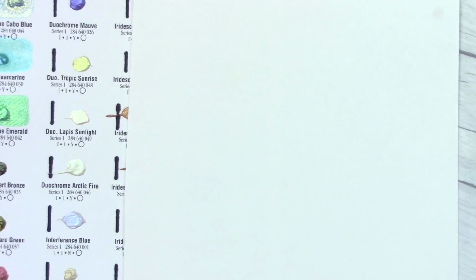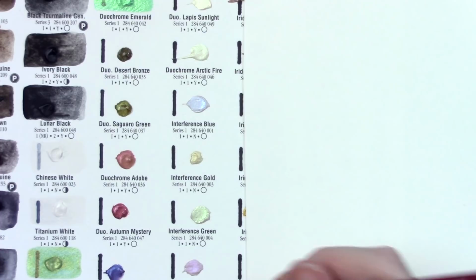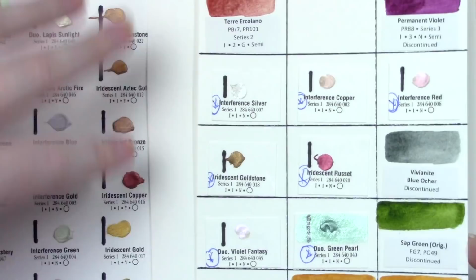We've got duochrome. Oh, I should have done this before I went over there. We gotta prep some more. I don't want to prep them too far in advance. I'll go ahead and do this one. I dropped water on this earlier when I did the blue one. It's not quite in the range that we're in yet color-wise, but this is duochrome violet fantasy.